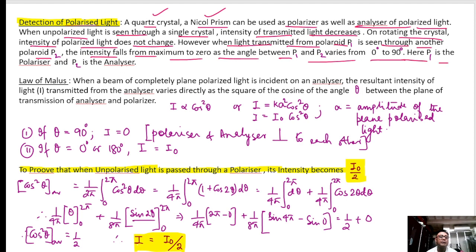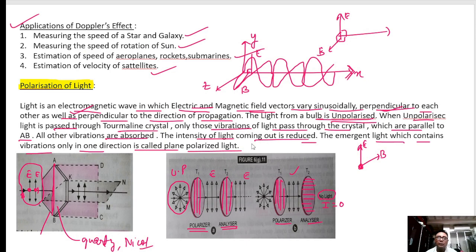Now watch here what I am telling. When only the polarizer is turned, the intensity of light here will not change. And when the analyzer is turned from 0 degree to 90 degree slowly, the intensity coming out here will go from 0 to maxima, and again from maxima to 0. This is how it will vary. On turning the polarizer through an angle, there will be no change in the intensity. But when the analyzer is turned through 0 to 90 degrees, we will see that intensity varies from 0 to maxima and then again to 0.